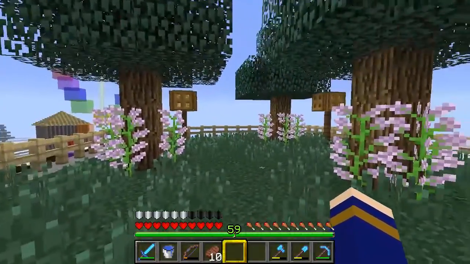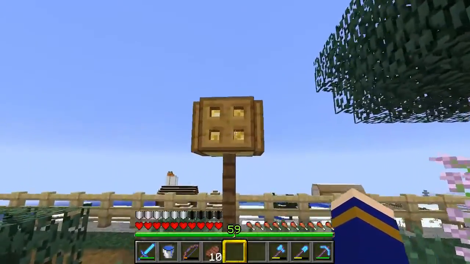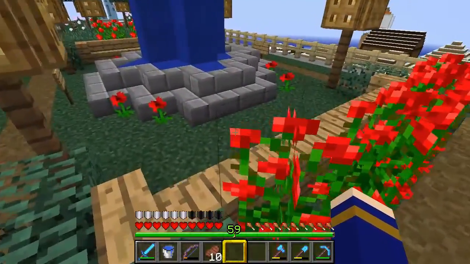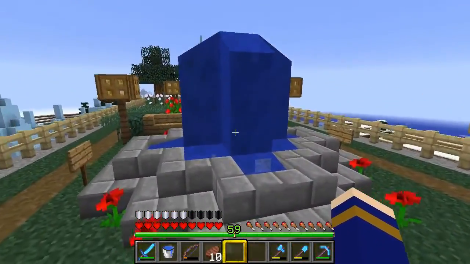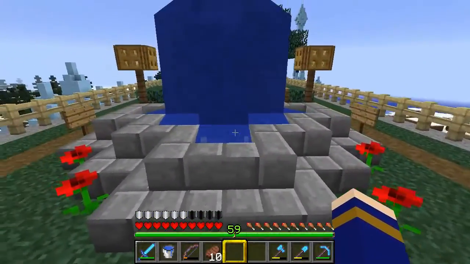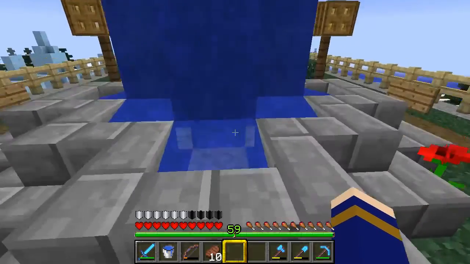I just put in some trees and some flowers and some light. I still get a little bit of mob spawning because it's not perfect light coverage, but that's fine. And yeah, pretty little fountain thing in the center. We can sit and admire the fountain. Very fine, very fine. Very good.